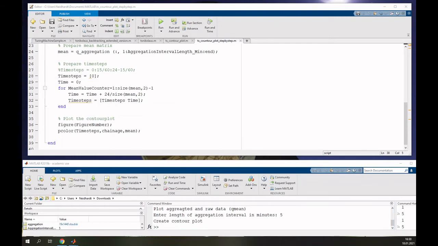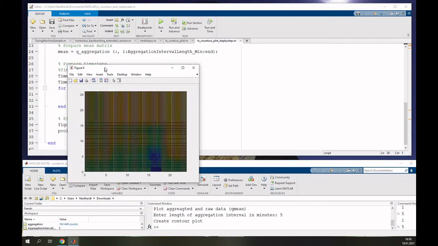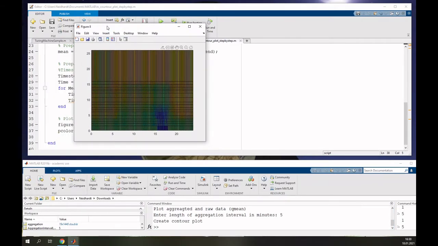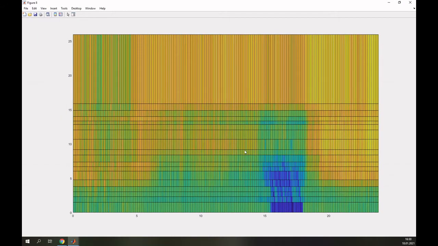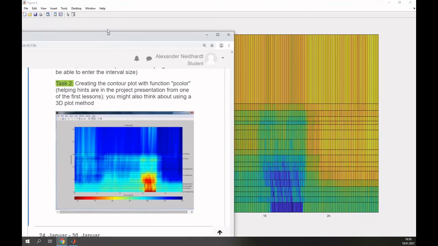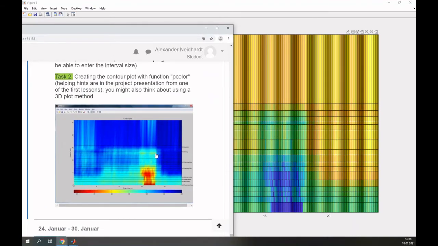So if we now watch the output, or one of the outputs, it looks like this. It's a little bit different from what we expected. I can compare it. It should be something like this. What we have are these lines for the x and y positions, and we do not have the smooth shaping here.